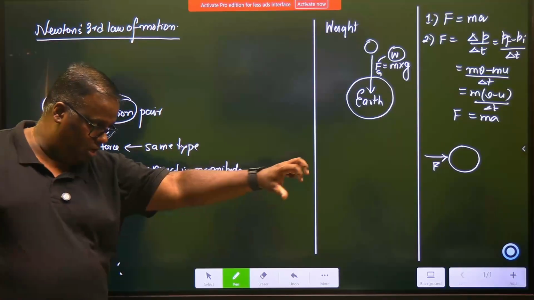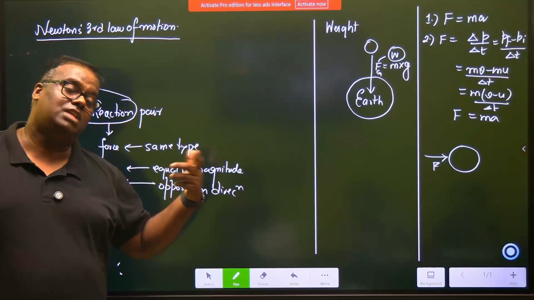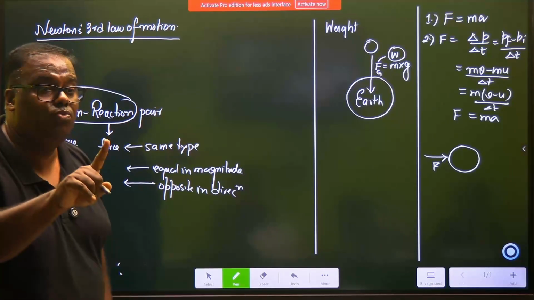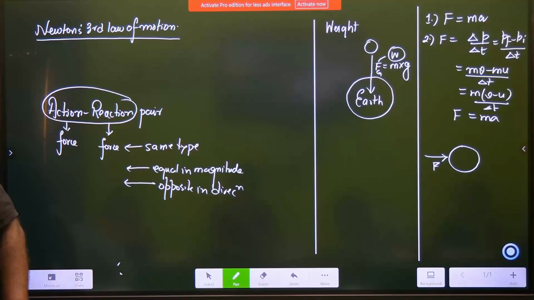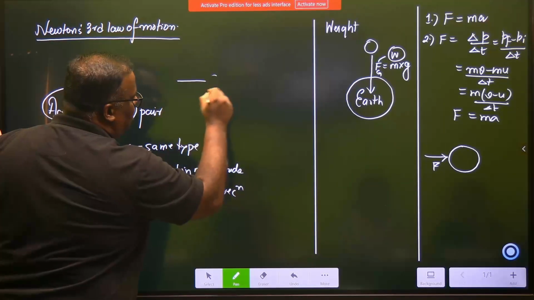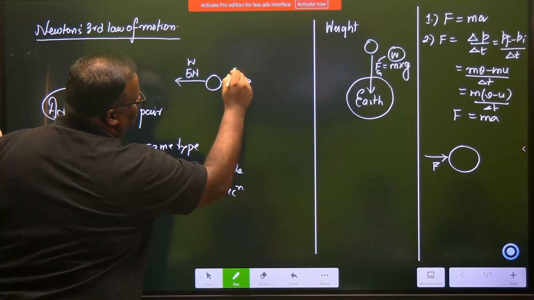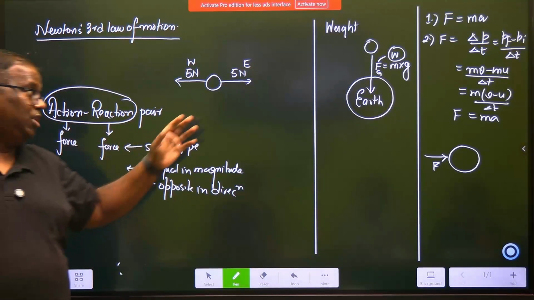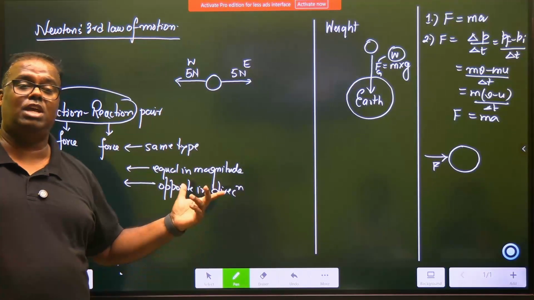I am exerting a force, which is a muscular force, on a body of 5 Newton east. The body is at that time giving a frictional force of 5 Newton west. They are balancing forces but not an action-reaction pair because the class of the forces is not the same. Have you understood? Look, there's a body which is experiencing a force of 5 Newton on the west side and experiencing another 5 Newton force on the east side. These are balanced forces. Do you have sufficient information to say that this is an action-reaction pair? We don't, because I have not classified what is the type of the force.